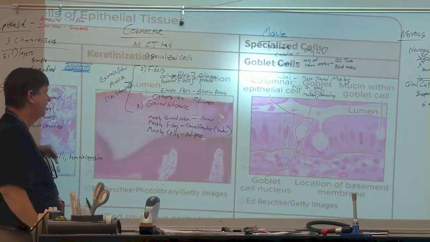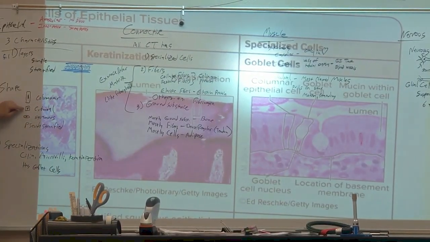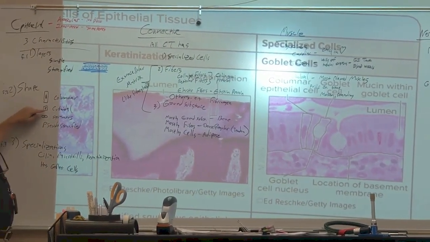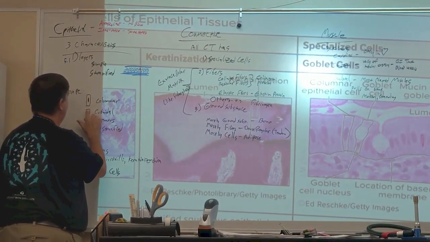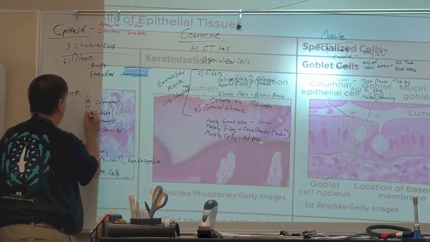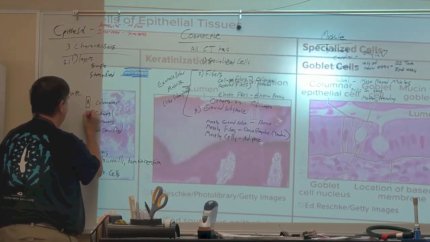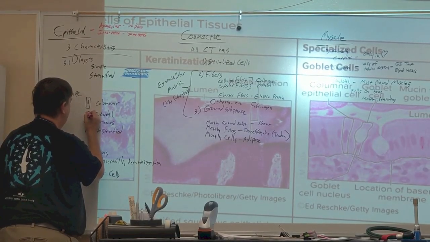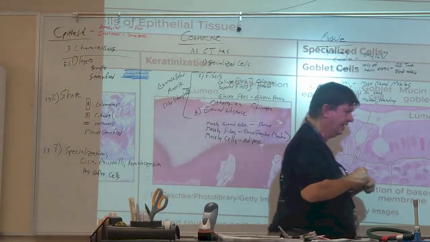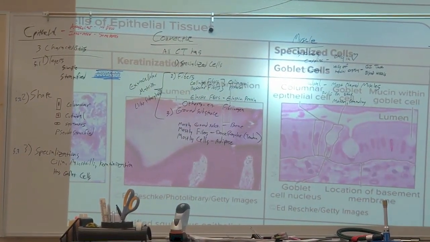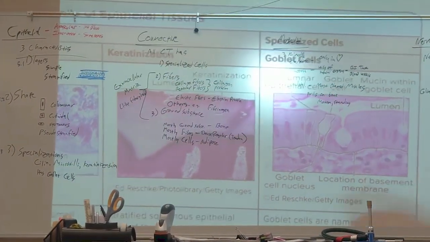Now, you might have cuboidal cells. When they say cuboidal, the cell is about the same height as width, and the nucleus, I'm going to draw this nucleus better, is very, very round. So if you have a very round nucleus, it's probably a cuboidal cell. And again, your textbook has some good examples. I'm going to use this right here.